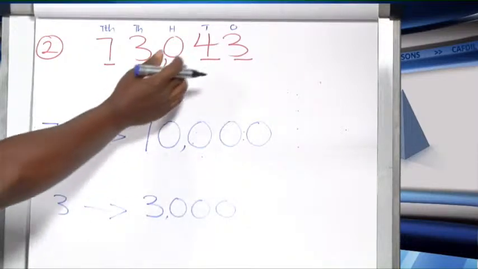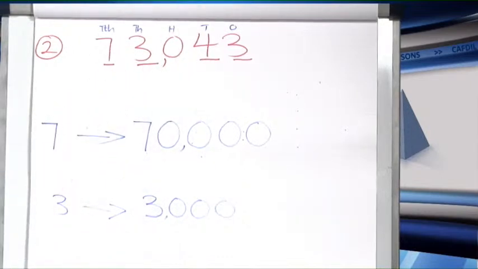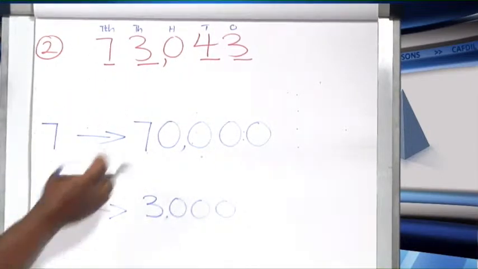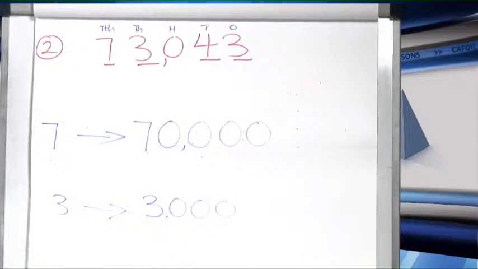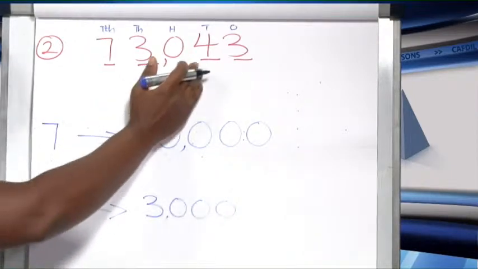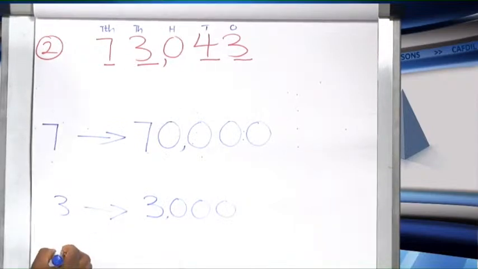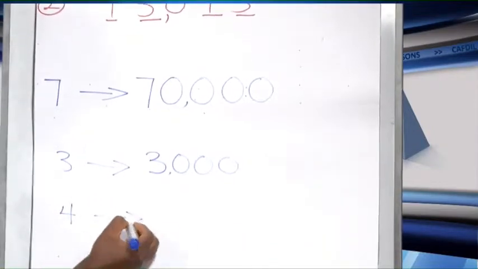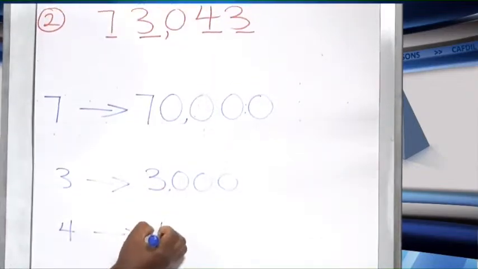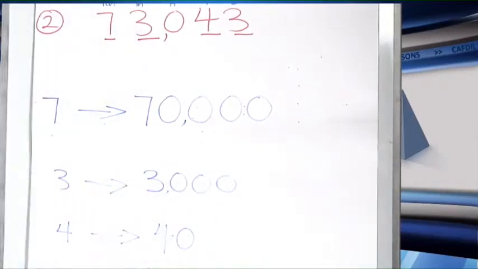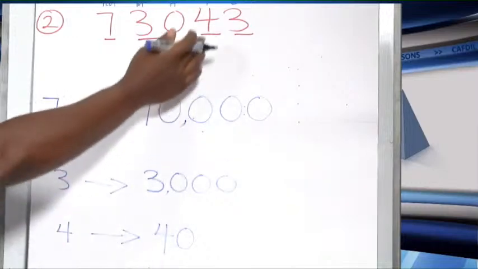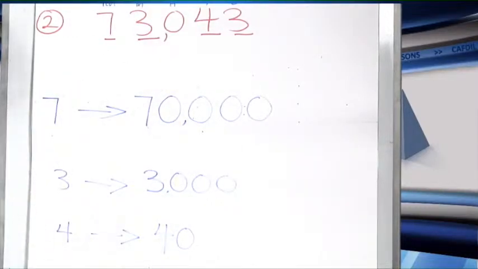Let's look at the value of the 4. Before that, what is the place of the 4? The place of the 4 is tens. And its value, 4 of the tens. You have 10, 10, 10, 10. So 4 tens will give us 40. So 4, its value is 40. We write 4, assume this to be 0. So it is 40. The place of this 4 is tens, and its value is 40.